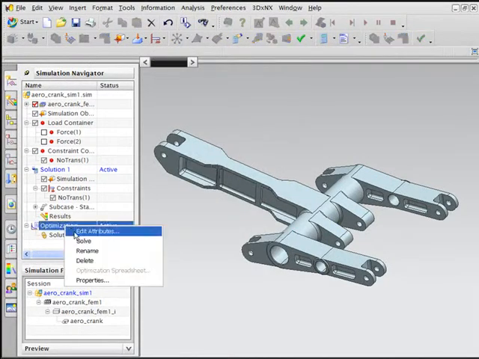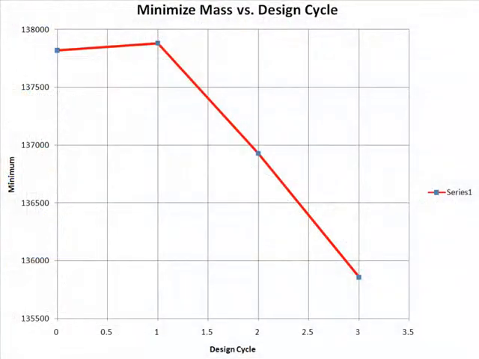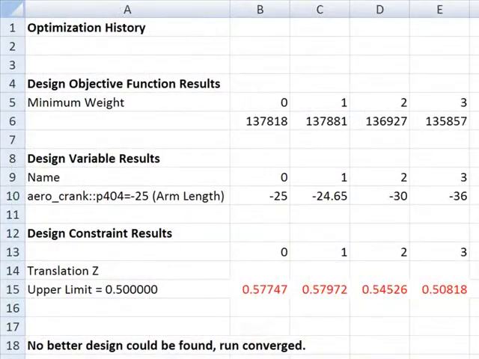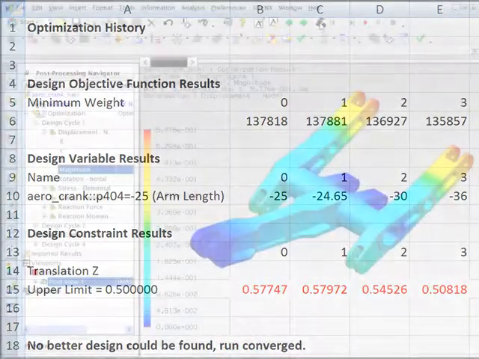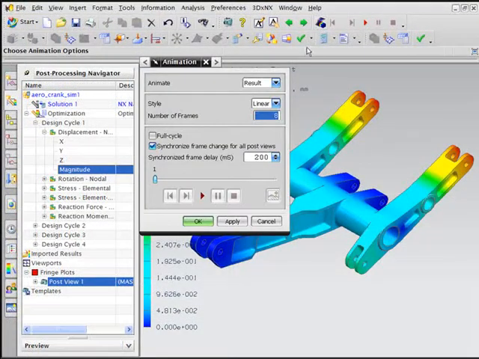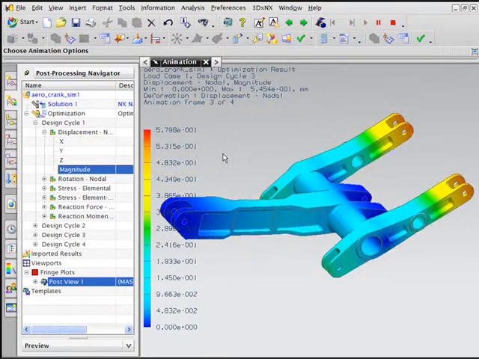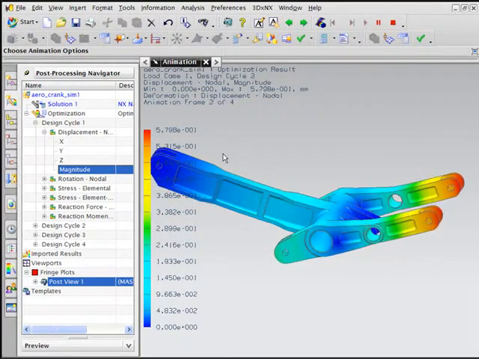Next, set the appropriate optimization limits and execute the optimization. Simple feedback allows you to see how the design variable changes in the objective function, followed by a report where you can see more details on how the design variable affects performance and weight. Finally, you can animate the results to get a clear understanding of what is happening with your optimization results.